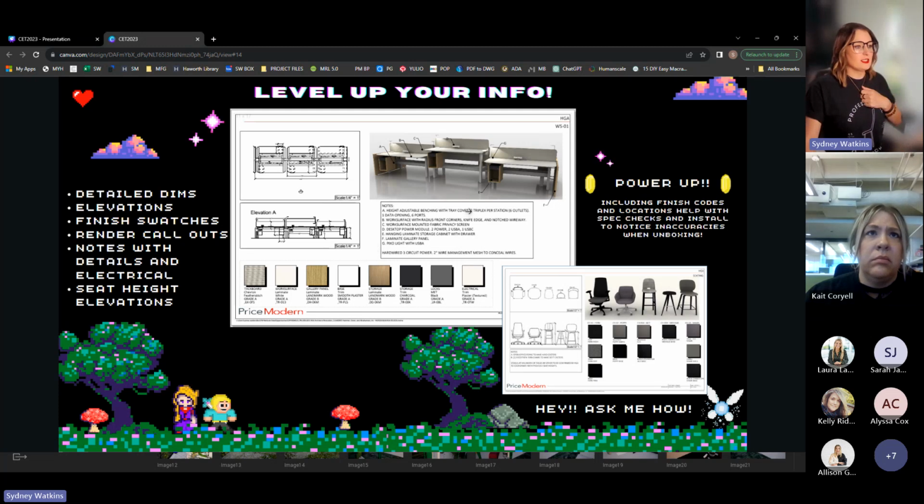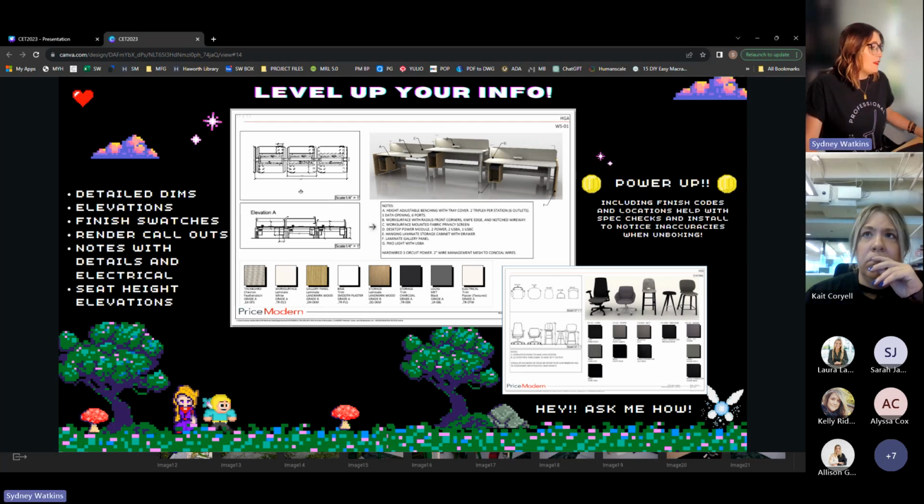So I always put in here exactly how many receptacles they're going to get, what their power module has in it, USB-A, USB-C, things like that, that they can actually understand and read. Try not to make it too jargony. They don't know what a BBF is, box file. They want to know that it's a pedestal with 3 drawers, things like that.